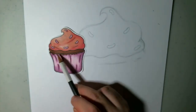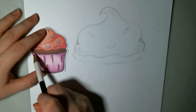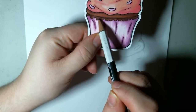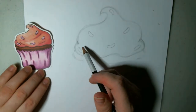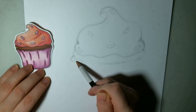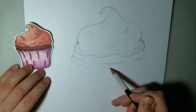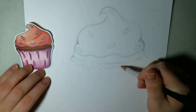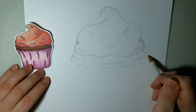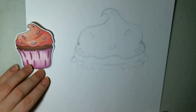So now all we have to do is the cupcake wrapper. To do this, I'm going to start on this side here — it kind of juts out a little bit. And then it's got all these squiggly lines going all the way around, so that's what we're going to do now. I'm going to jut it out a little — this curved little line — and then we're just going to make the little ridges in the cupcake paper. You know what I'm talking about. They're basically just waves almost, just curved lines going all the way around. I'm going to stop here and create that first one there and connect them. There you go. Very simple.